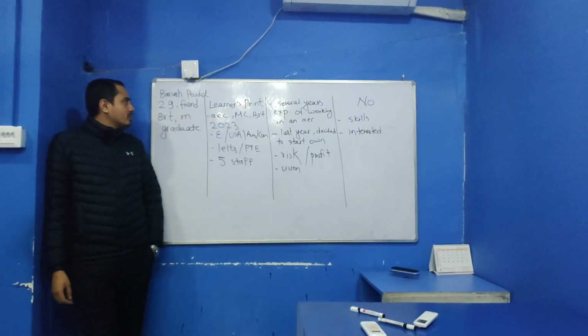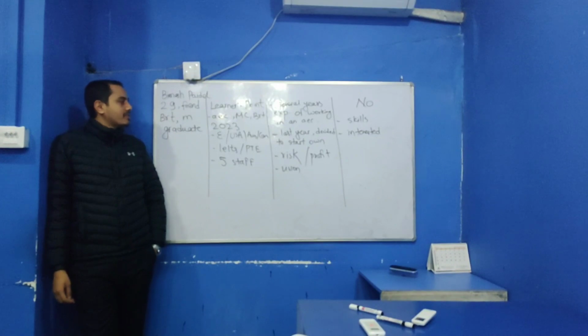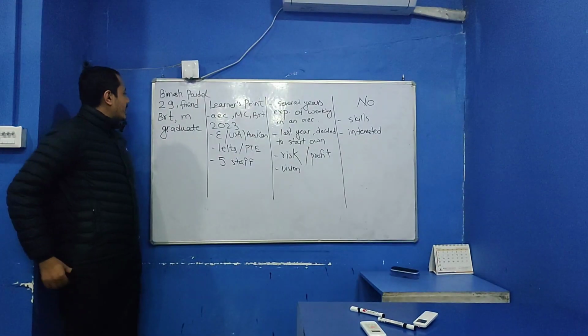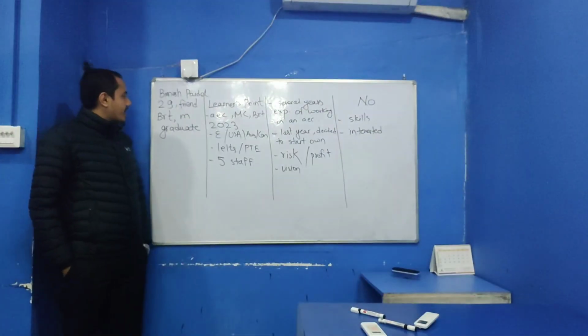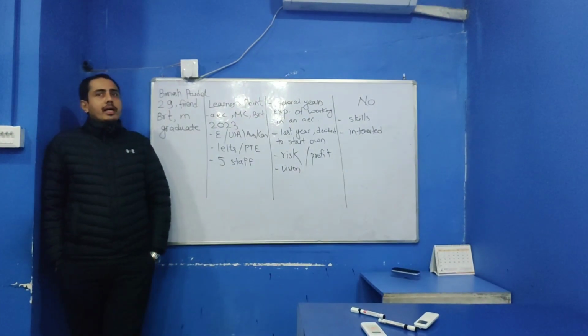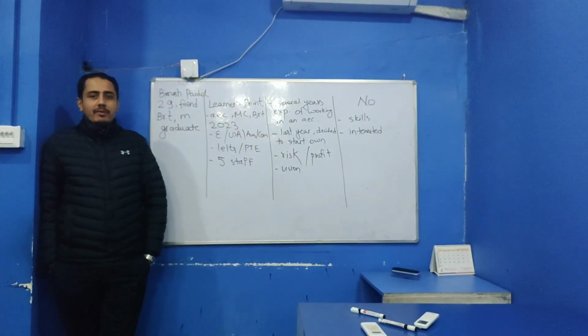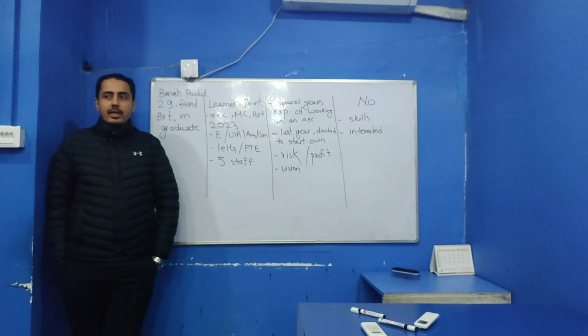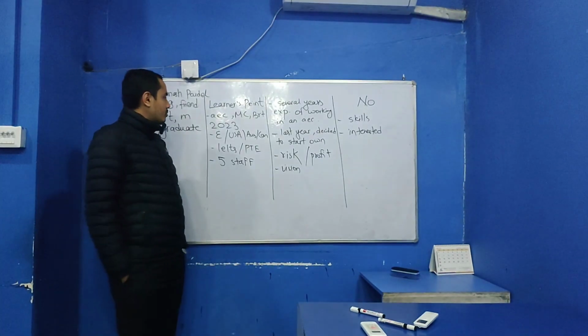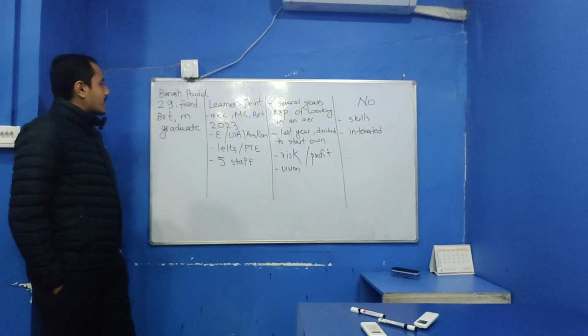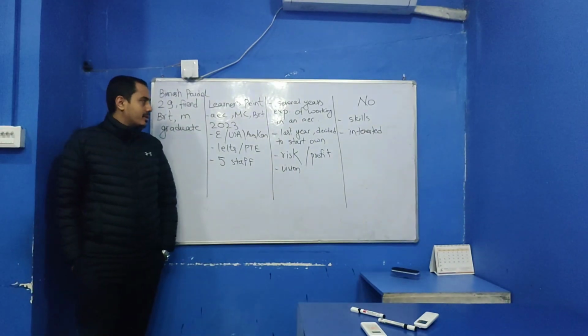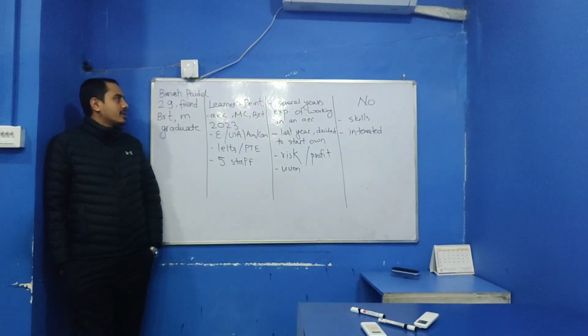Today I want to tell you about my friend Bimesh Paudal. He is 29 years old and lives in Biratnagar. He got married around 5 years ago, and I believe he has a graduate degree in English. In 2023, he started an abroad education consultancy business called Learner's Point in Mahendra Chowk of Biratnagar.